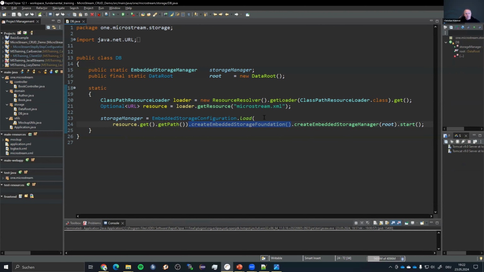This is also one additional possibility to initialize a storage itself, and there are many more. We talk about this in the Advanced 1 training, all the different types of initialization, also within Spring and within Micronaut and so on. But that's part of the Advanced 1 training.